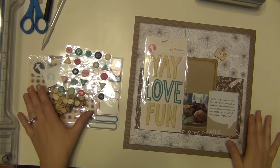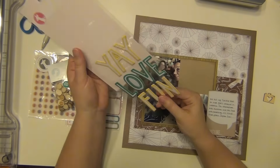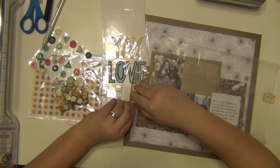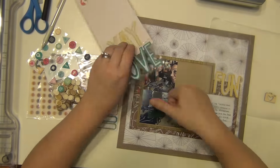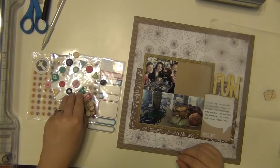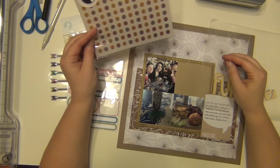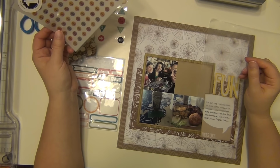Okay, so I kind of pulled some initial stuff here. Now I pulled these really large, puffy words, and I'm going to use the word fun because this place was so fun, you guys. When you order, they give you like a little name card, which is kind of your ticket for your food. And then when your food is ready, they call the name, and it's a famous person. And mine is on the bottom there with the drink.